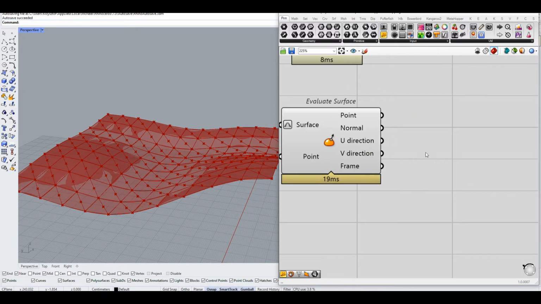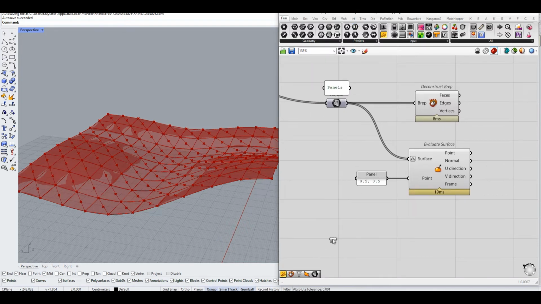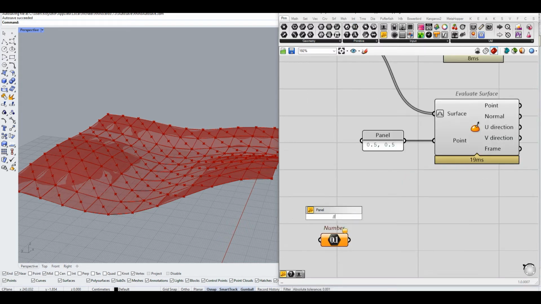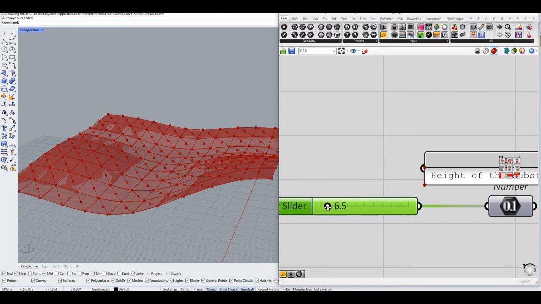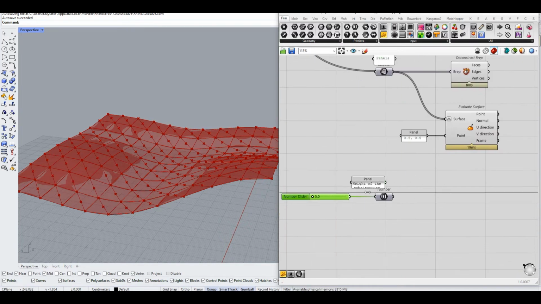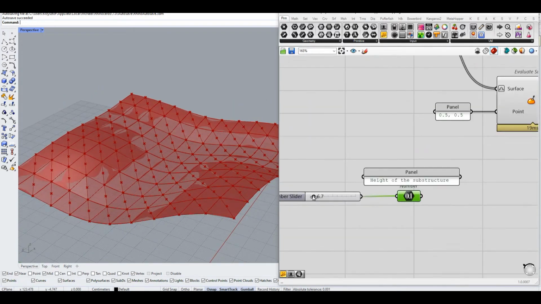So we have the normal vector here. We will need the parameter. I will call that height of the truss or substructure, and then a sensible range of values. Actually, this is not sensible, because what would be 5 centimeters, 5 meters? I think that both values are irrelevant. So yeah, let's leave it like that. It's just in scale of this model, which is not in scale at all.